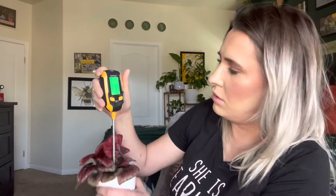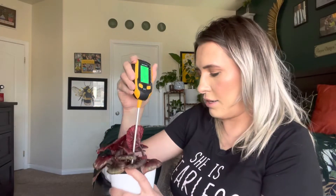This one is saying wet. Let me check this one over here — it's saying that this one is dry, but the roots are actually growing out of the bottom and it does have moisture at the bottom. Maybe it is dry though. The soil is slightly moist — I wouldn't say it's wet. It's not dry but it's not wet; it's moist. But the other one is saying wet, which does have more water in it, so that seems more accurate.